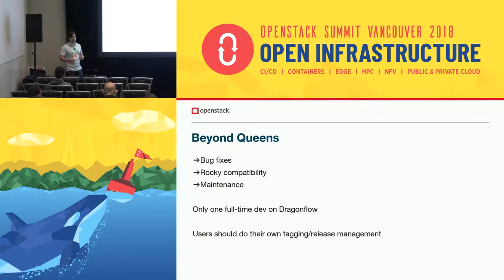So now let's talk about the more bad news, let's say. Because resource utilization has been deallocated from the project, we're at about 1 full-time dev. That means it's basically going to be in maintenance mode. The project will be in maintenance mode. Now the devs are still working on features, I'll show you in a second, but they're not able to make hard commitments about when stuff will go into mainline.